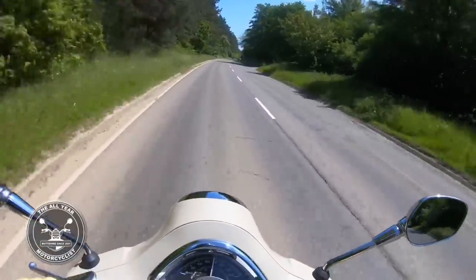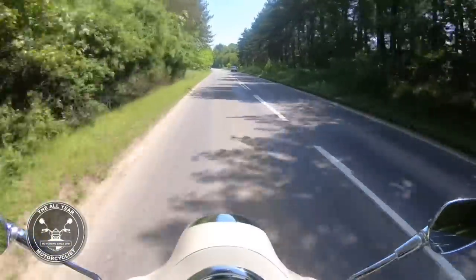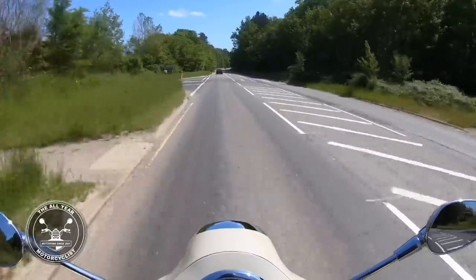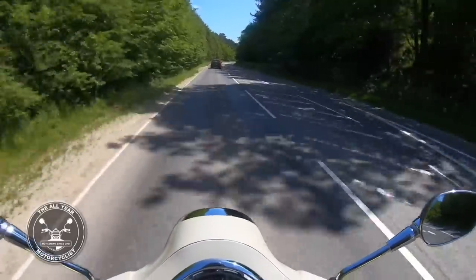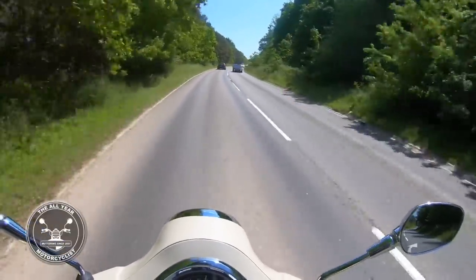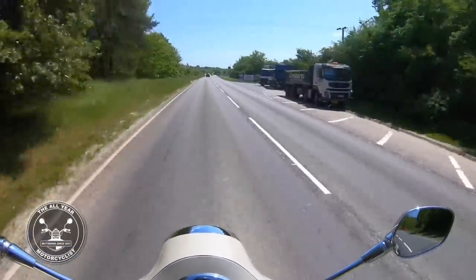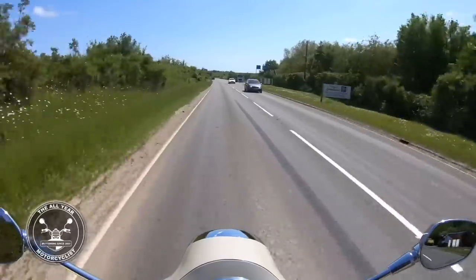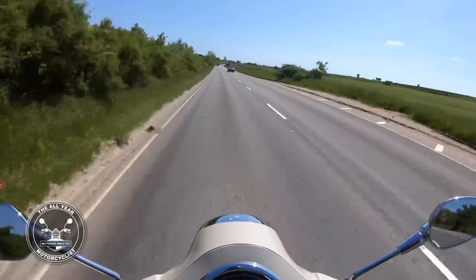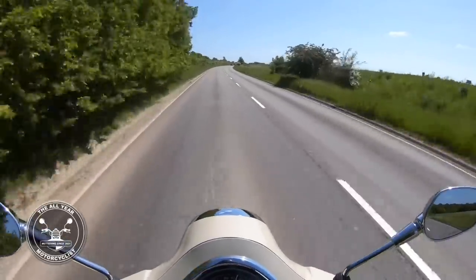It goes on to 60 with plenty of Italian style. How does it make me feel? I love it, I really do. I can see why people buy them. Would I have one to commute to work? Oh, absolutely - as my winter commute this would be marvelous. What I need to do is get Mrs. Tame to buy one that I can use in winter, because she won't ride in winter.